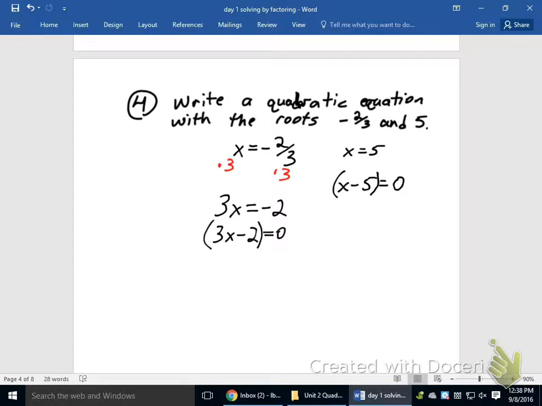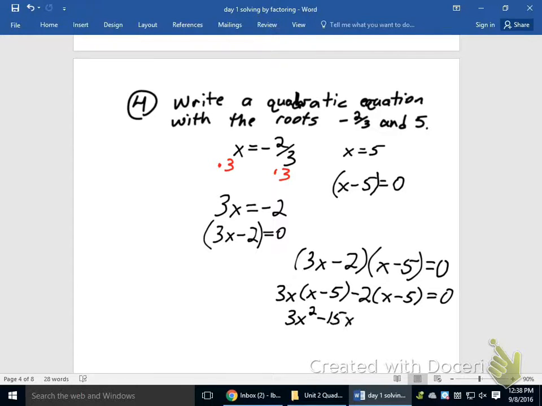Usually they like the answer to be in standard form. So to do that, I'll just distribute this out, that 3x will be multiplying x - 5, and so will -2. You could be using FOIL, that's fine. And this will be 3x² - 15x after distributing the 3x. And here I'll distribute the -2 to the x and to the -5, and that makes it +10 at the end. And now I'll combine my like terms. So my final answer is 3x² - 17x + 10 = 0. And we're done.